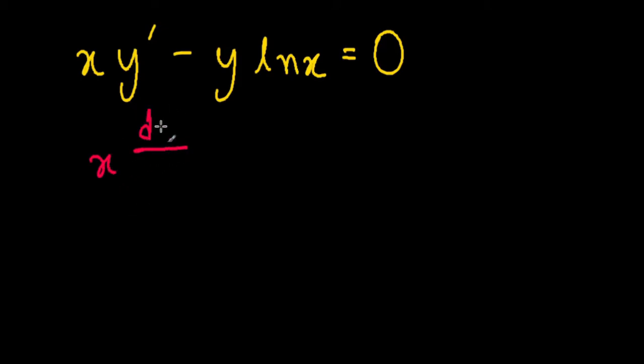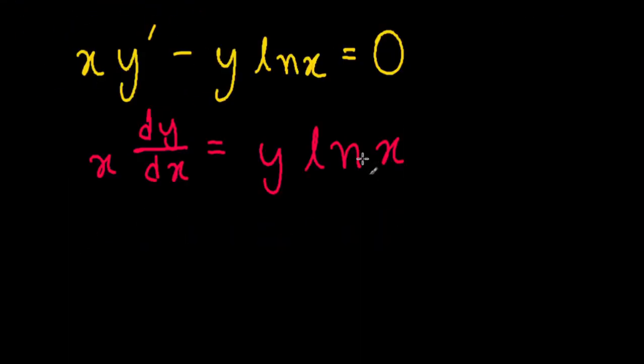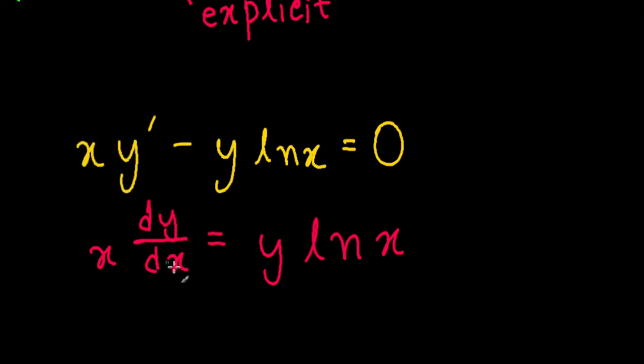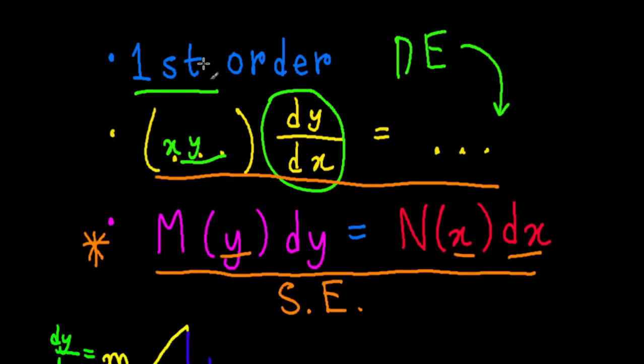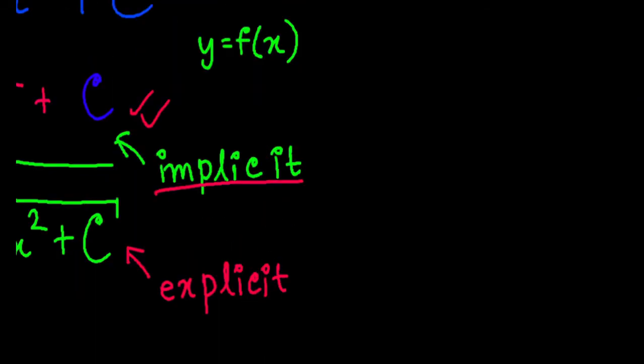x dy by dx is going to equal, now I'd like to take this to the right hand side, so this is going to equal y natural log of x. Now, actually, I myself am not following my principles through. I should be stating these very clearly, since this is the first time we're doing separable equations. According to the steps, first we needed to check whether this is a first order differential equation or not. And it indeed is. You just need to eyeball it.